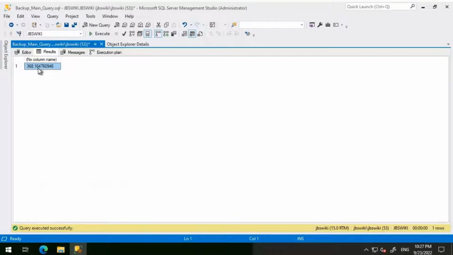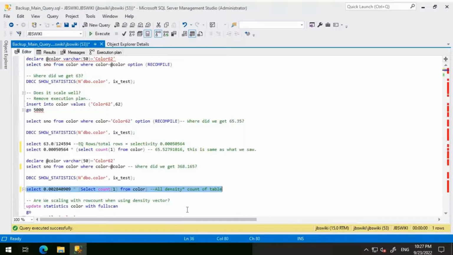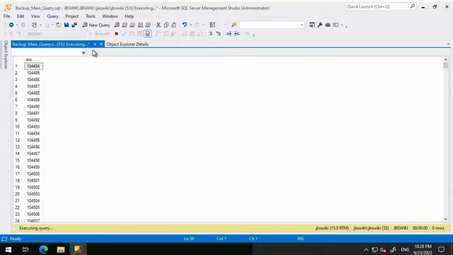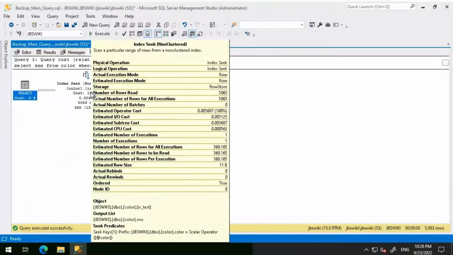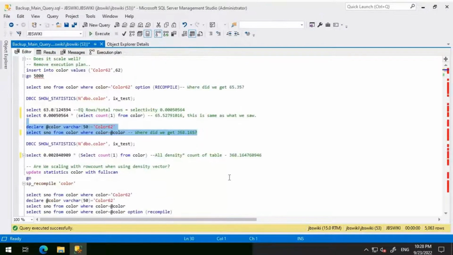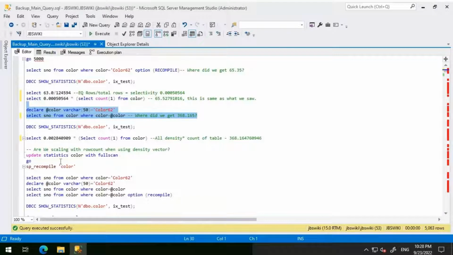Since we have a 7, it is going to be rounded off, so it is going to be 368.165, which is the same as what we saw for this particular query. Just to ensure that, let's go to this one, and we are able to see 368.165. That's the same. Cool.